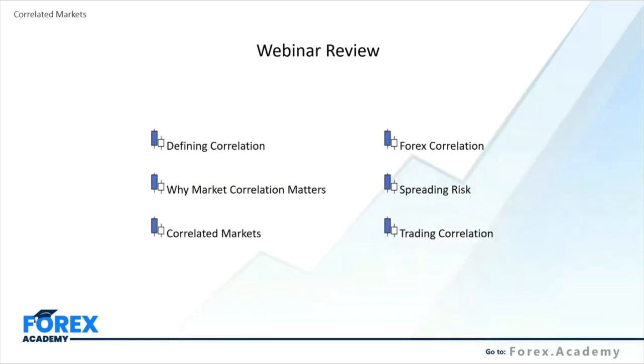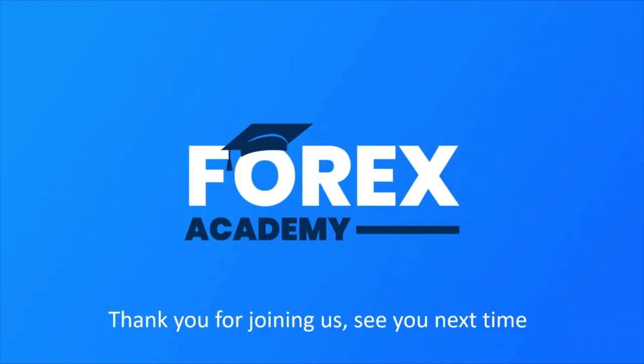So with a quick review here on correlated markets, what did we learn throughout this webinar? Well, we first started to define correlated markets and understand why they're so important, not just in defining relationships between certain asset classes or markets, but to look for opportunities in spreading risk. We looked at some portfolio management. We looked particularly at Forex correlation as well, in terms of overweighting an associated level of risk with the Forex pairs. And we looked at trying to identify new trading opportunities in directly trading these correlated markets, whether they be commodity markets or equity markets. We can find these correlations to serve very good trading opportunities for us. So that finishes off our discussion and topical webinar on market correlations.